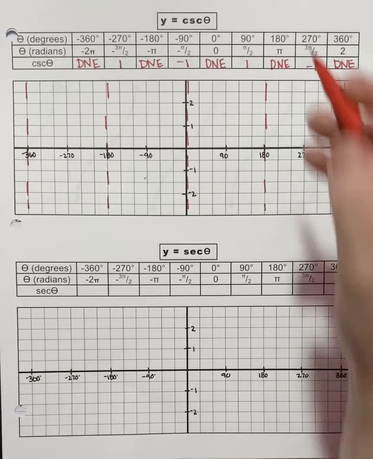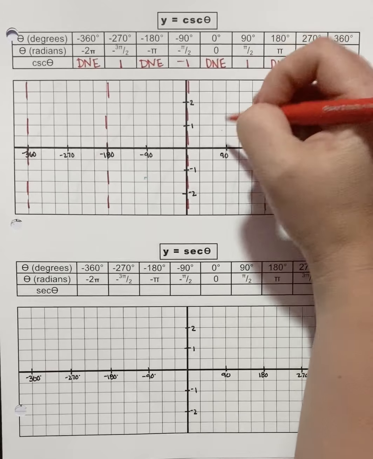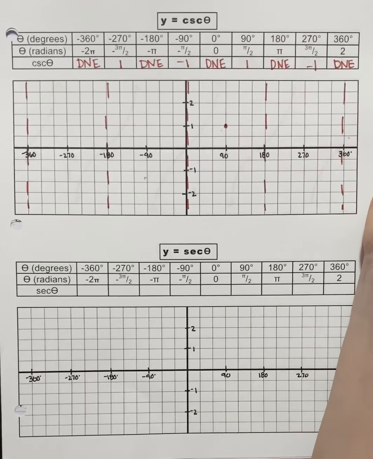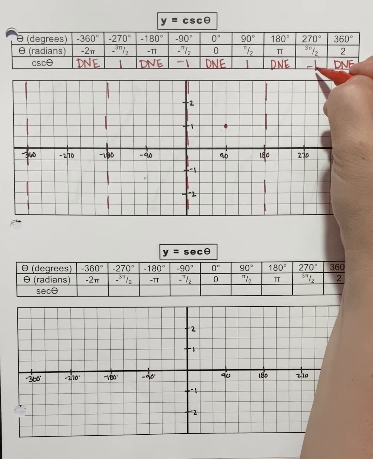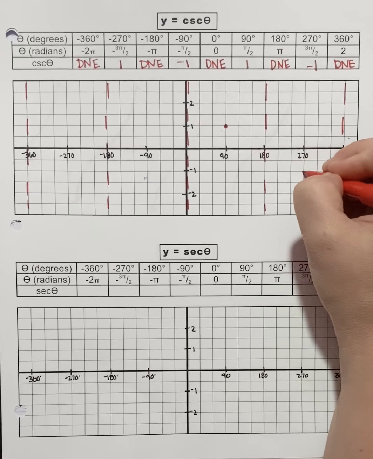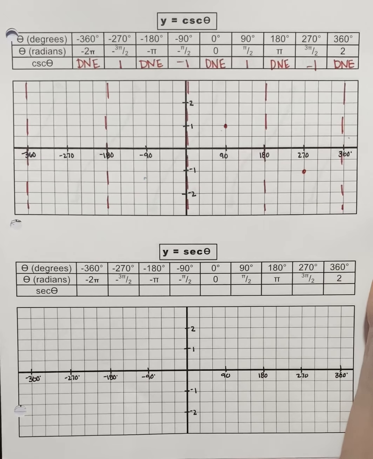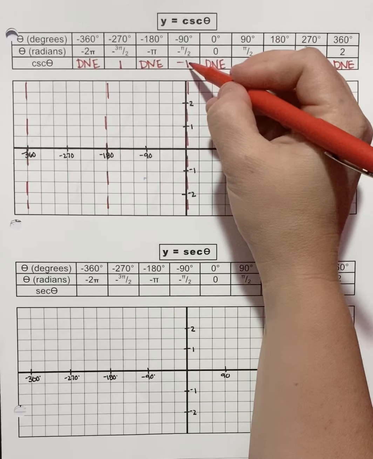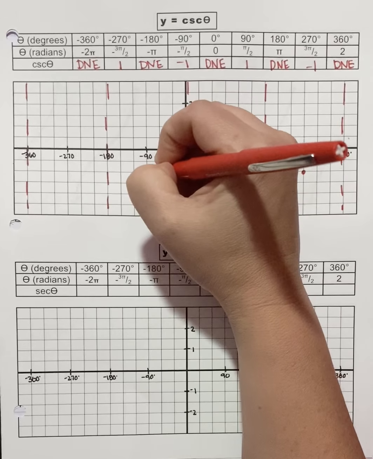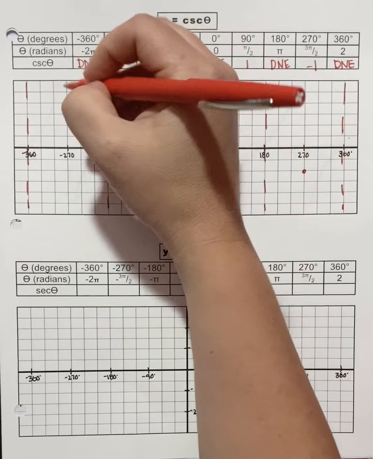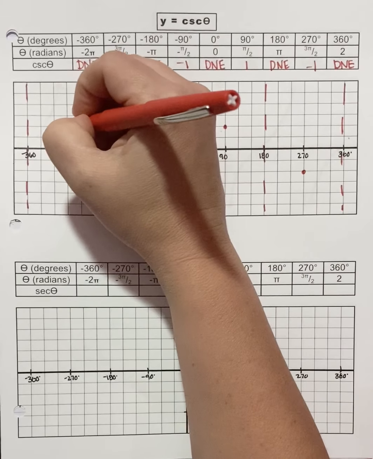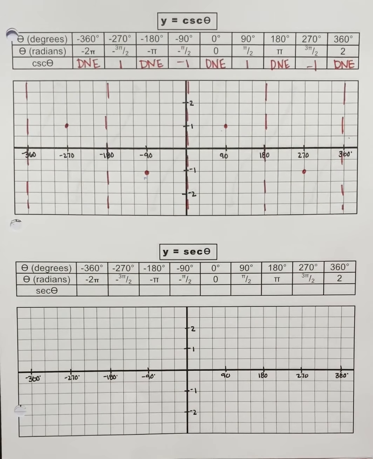All right, let's graph what we're left with now. At 90, I'm going to go up to 1. So here's 90 degrees, go up to 1, put a dot. At 270, I'm going to go down to negative 1. So 270, negative 1, put a dot there. Going back the other way, negative 90 is at negative 1, and negative 270 is back up to positive 1. Now, all we see are these up and down points, but we've got to look at other values in order to get our solution.